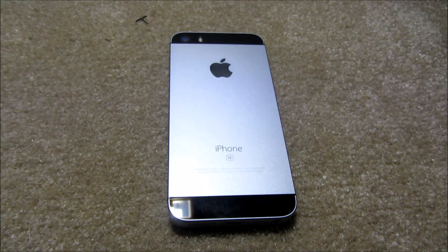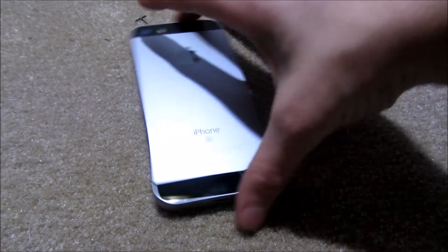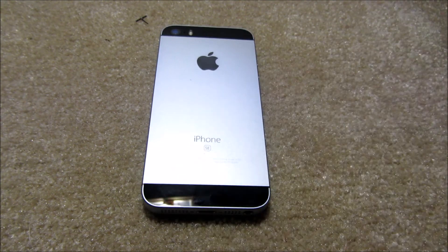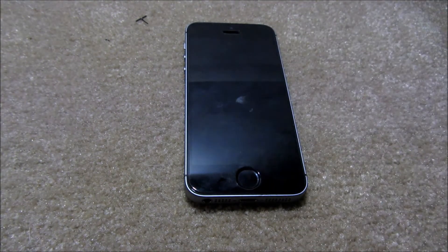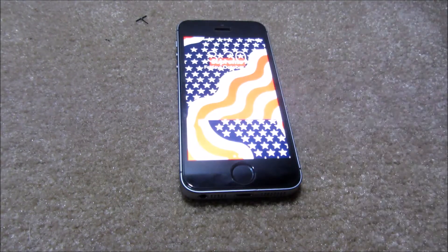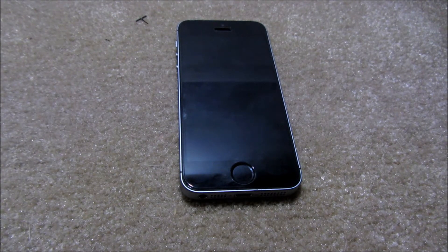Let's start out by talking about the SE. I'm not sure what color this is — I think it's space gray. You see the silver right here and then the shiny black. The camera on this phone is a lot better. It has iOS 10, and this one has iOS 10 too but it's downloaded on this one. This one's a tad bit heavier, and it's basically a six but with the 5s body. It has two gigabytes of RAM.